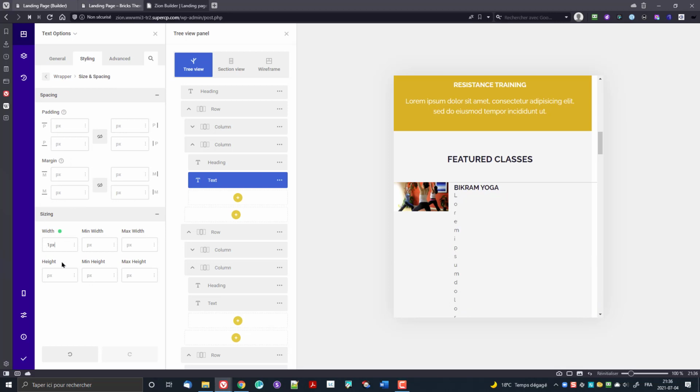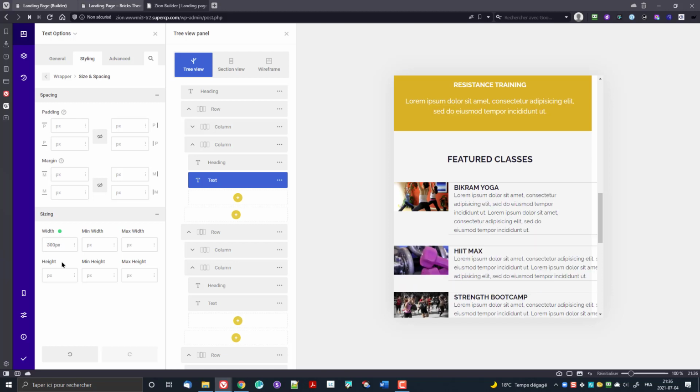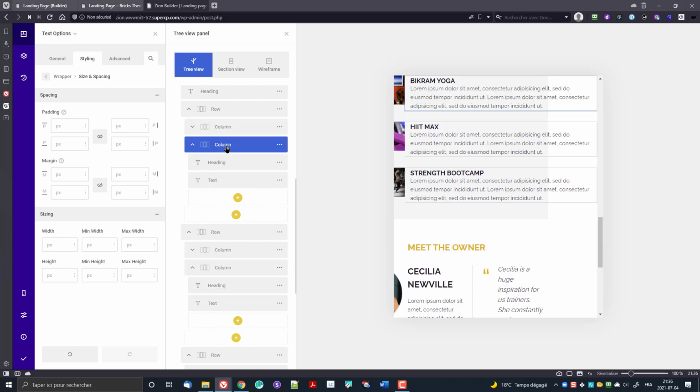Let's say, for example, I don't know exactly which amount I should put, but as you can see, even if we put an amount here, the box will still take more. So it's not necessarily a solution here. So let's go with the entire box instead.